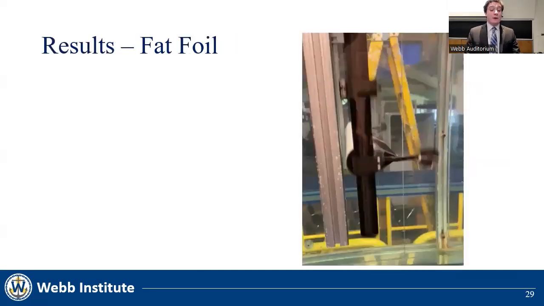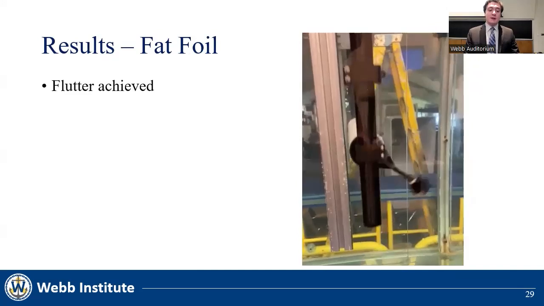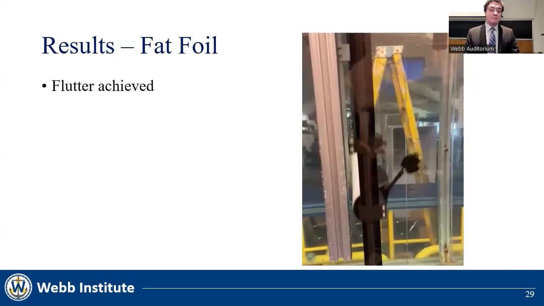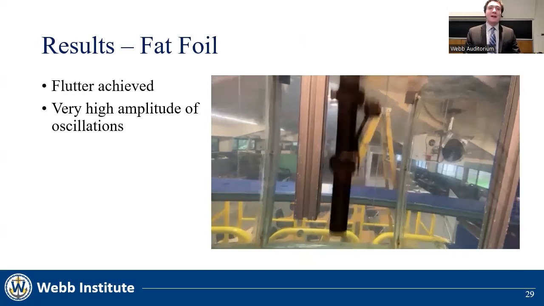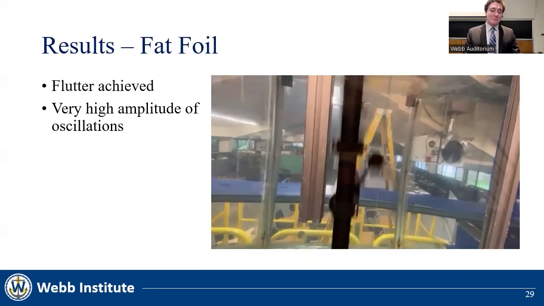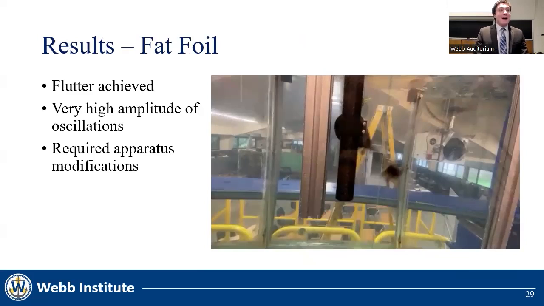For the actual fat foil itself, we were again very excited to see flutter happen. I will show you now one of our smaller oscillations so that you can see the motions at play. We did experience a very high amplitude of oscillations here, almost worryingly so. A video is playing now. This actually required apparatus modifications to account for the significantly increased amplitudes, which we were not expecting, and which we were very, very excited to see.